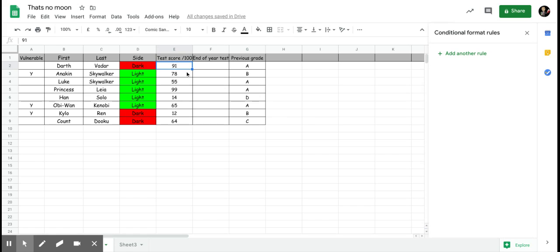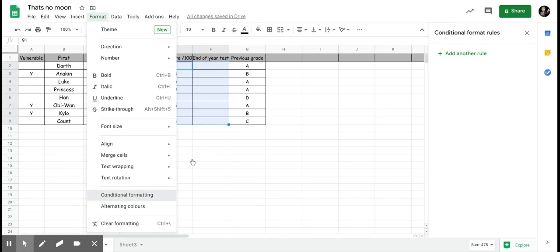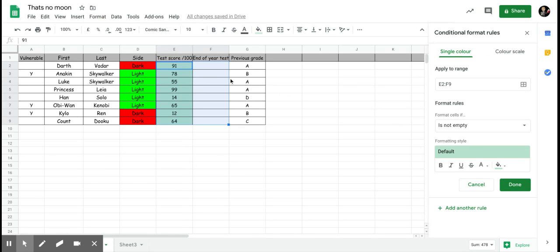I could try that, but I'm going to do something a little bit cleverer here. I'm going to select not just this column, but also the next column as well, because I'm applying my conditional formatting rules to two columns. That will be a benefit when we come to see it in a minute. My conditional formatting box is still open over here as a sidebar, but if I've lost it or closed it, I just go Format, Conditional formatting. I select the cells I want first. So the cells I want are E2 to F9. It's selecting E2 down to F9 and automatically doing it as a rectangle. It's helpful because it also shows you with a box where it's doing it.